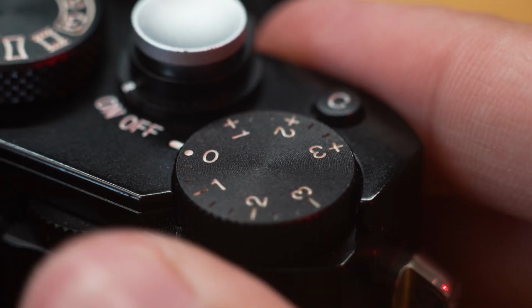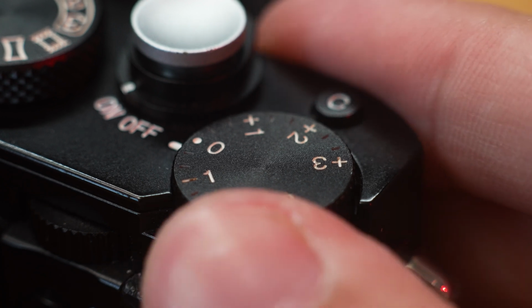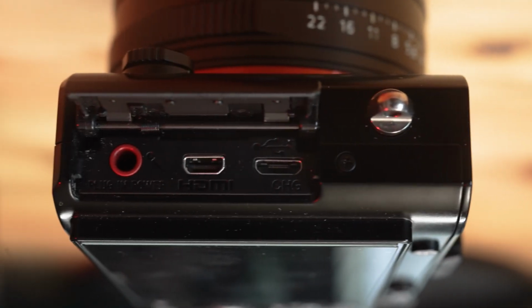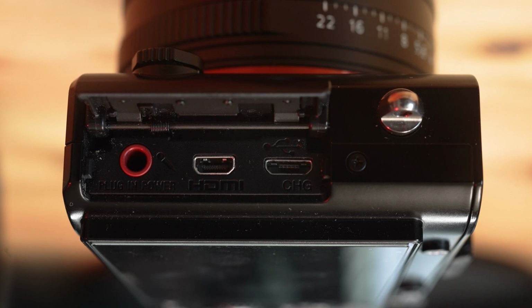Another key feature I like that a lot of older cameras sometimes don't offer is customizing the buttons, and the Sony allows you to customize a handful of buttons, and it also has an exposure compensation dial on the top, which is really handy. Being an older camera, some of the ports are slightly outdated, however, you can still use them. You've got the micro HDMI, I probably won't use that, but it's there.